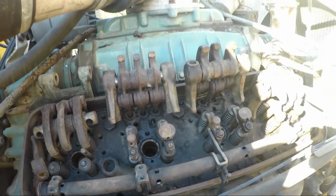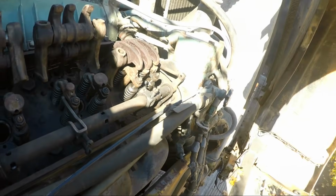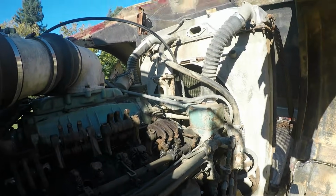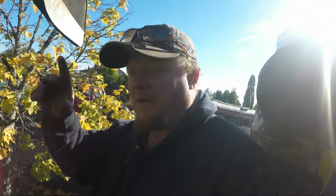No valve covers. So I guess the question becomes, will it start? I'm gonna put a bar on this thing and see if it'll roll over. I'm kind of curious. If we drop some injectors in this thing, I wonder if this mic could go.